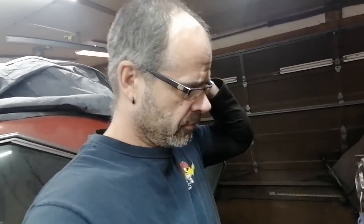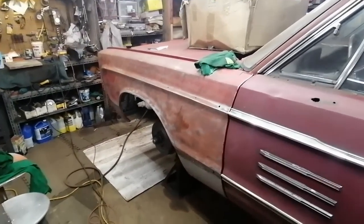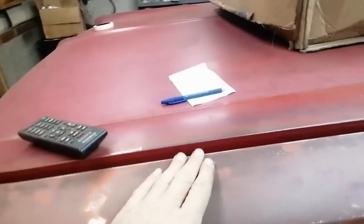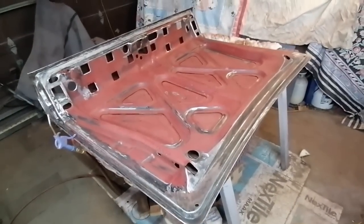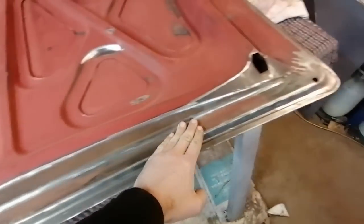Hey guys, I had a little time today, so I got out here and put some work into the trunk lid on the Fury. I don't know if I updated you on things. The Fury's coming back together. We got the fender hanging on there right now, just kind of thrown on for now. As you can see, the hood is not set up very well, but it's back on there out of my way. So I threw some time into the trunk lid. It's a little pitted, so I just put a little bit of fiberglass over top of the pitting. No holes to really deal with.